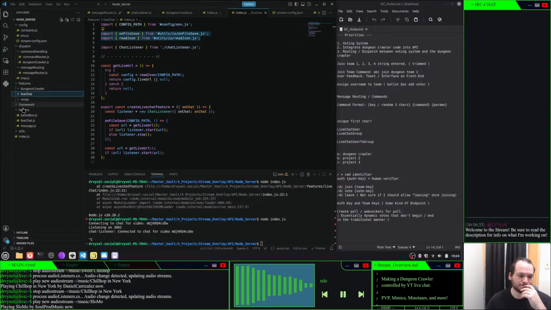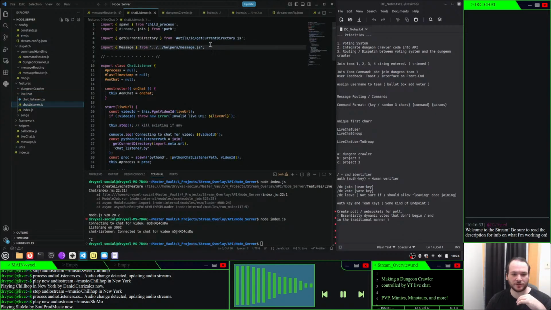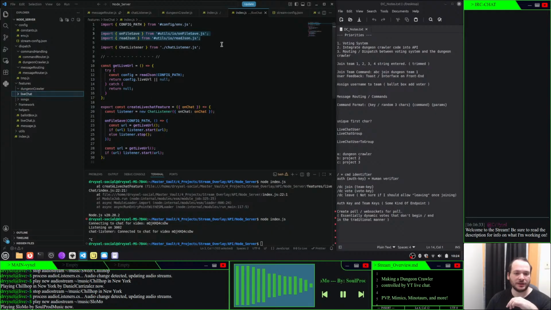And if we go into Chat Listener, you can see that this is a basic helper. It's not really a helper, it's more just a model for the message structure. But yeah, that's the general idea. When it's reaching into dispatch, it's muddying the waters in the way of it doesn't live by itself anymore. It can't function by itself. It's not its own dumb component.